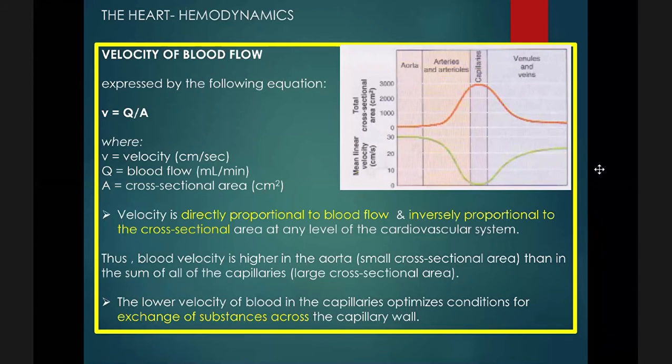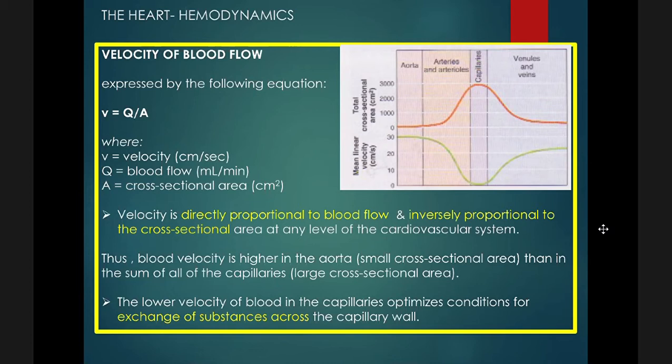Volume flow rate states that velocity is directly proportional to flow, meaning the higher the velocity, the higher the flow. And it is inversely proportional to cross-sectional area. So in physics, when we have a tube, a pipe, and blood is flowing. For example, in the morning, the blood flow is weak because the pressure is low. But if you use a water pump, the pressure increases, so the flow is also stronger. So increasing the velocity will also increase the flow.